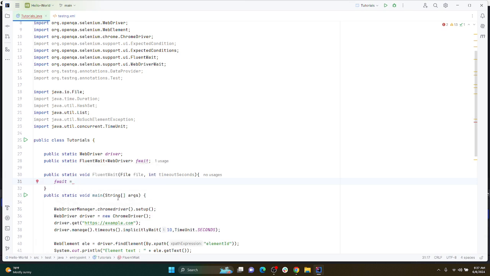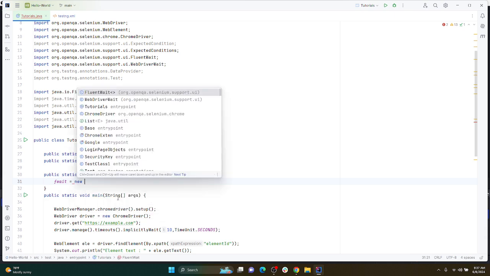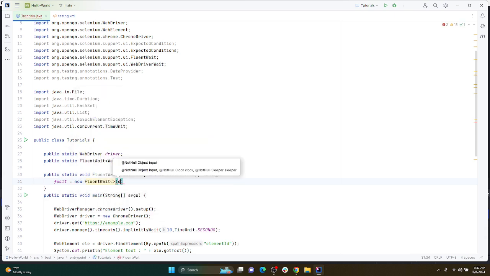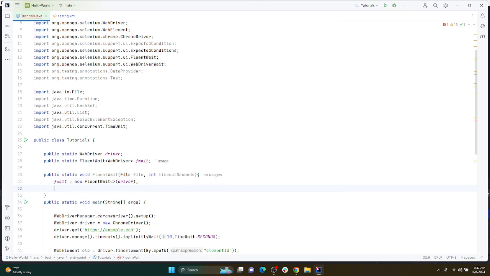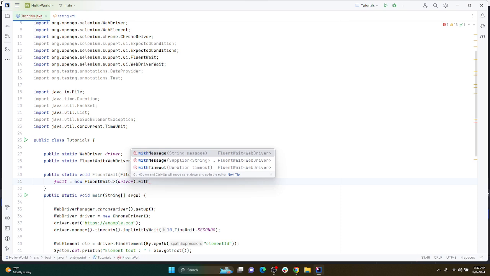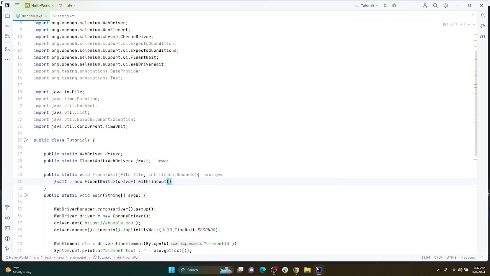So I can mention something like new FluentWait, and then I should call my driver object. Then dot withTimeout.